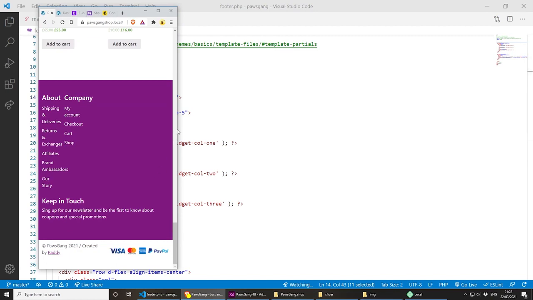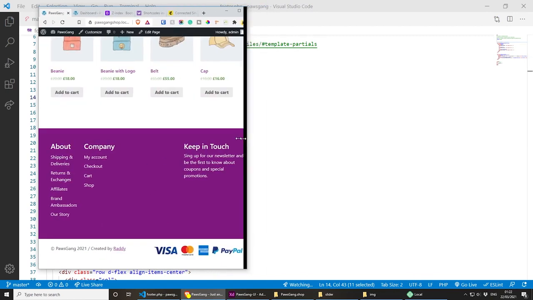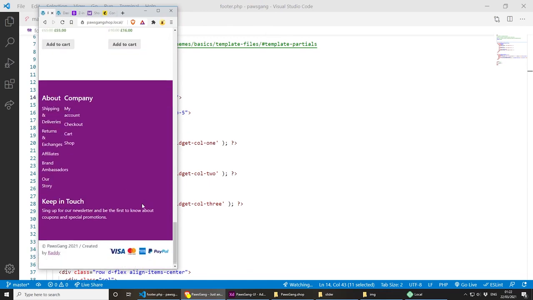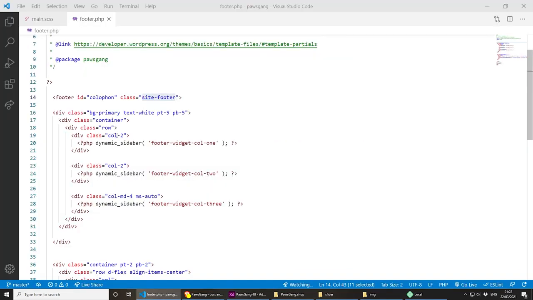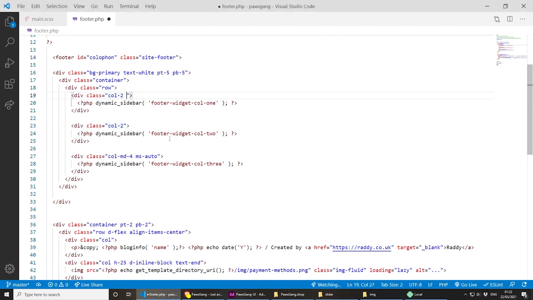So if we scale down, okay, if we scale down, this does not look good. So let me fix this super quickly. What we could do is column small 12, or maybe, you know what, maybe column small 6, and on this one column small 6, and then on this one we can do column small 12.